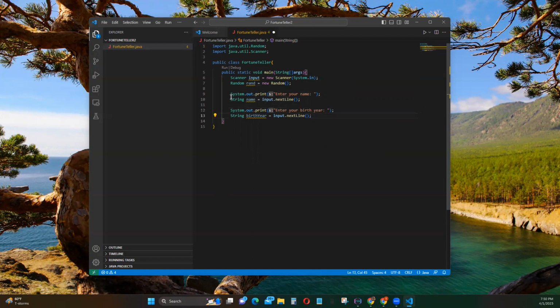Now we need to calculate the user's age. How do we do that?